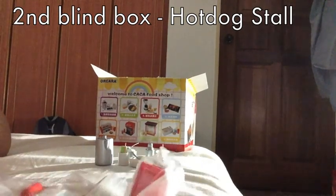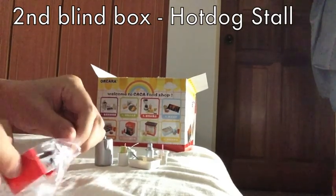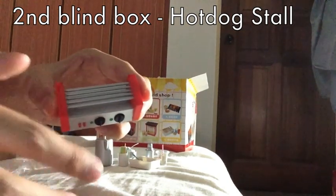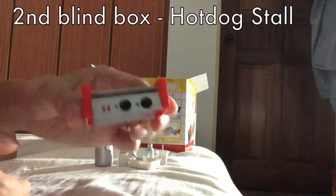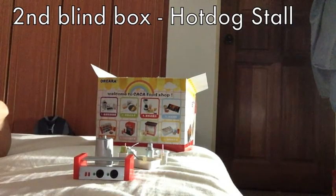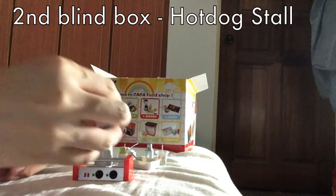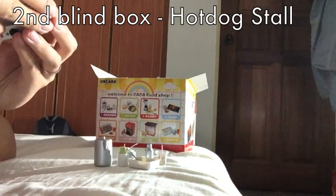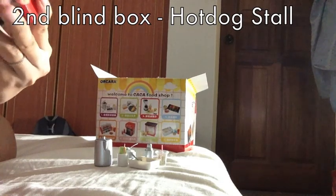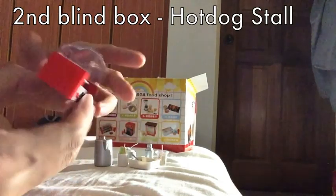Okay, let's open the packaging. I'm super excited over this. It's like, wow, can roll the rollers, just like the real ones you see in 7-Eleven all the time, right? Okay, I'm gonna put it here. I guess the hot dog, let's see. Okay, it should be like this. Is it supposed to be? Yeah, it's so soft, fix it like that. Okay, so it looks like that from the front.